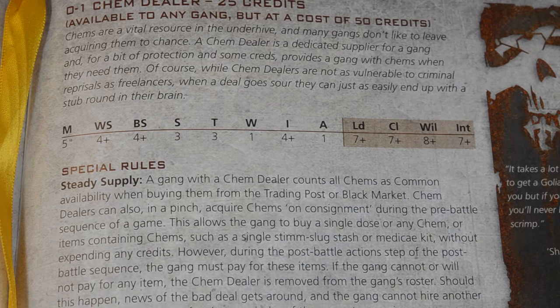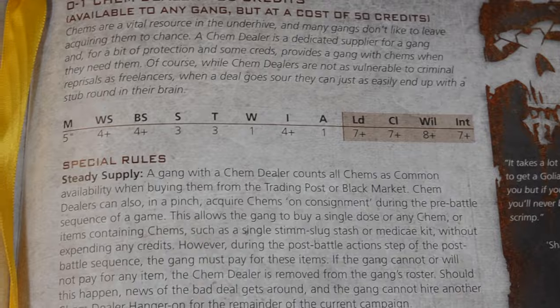Okay, so, chem dealer. Pretty much self-explanatory. He just provides the guys chems. In a build point of view here, we got stim slug slashes. All kinds of stuff. Yeah, basically he's just got to have chems ready to go.